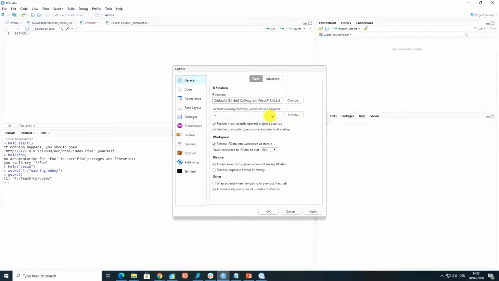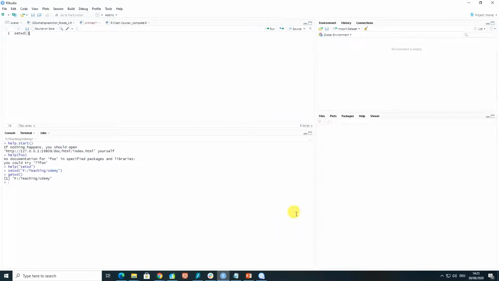You can either browse or use the default one, which is used by R and RStudio during the installation process. All right, so that was a demonstration of what we talked about in the previous video.